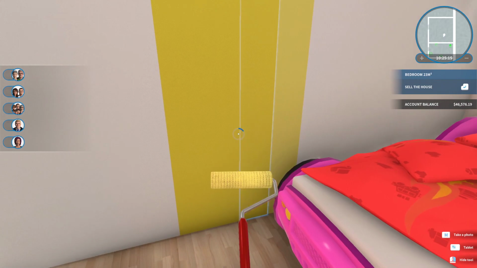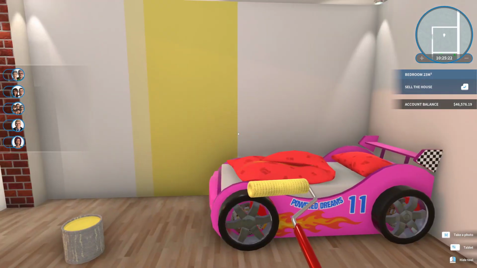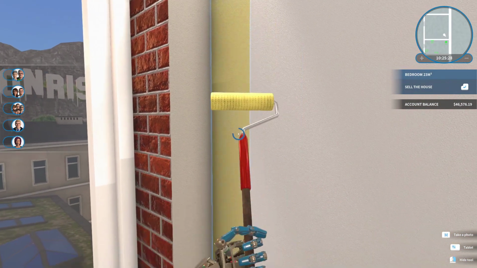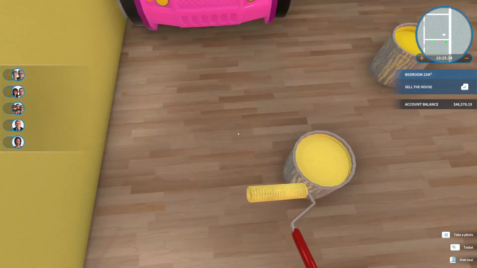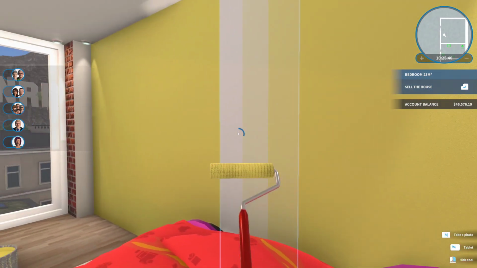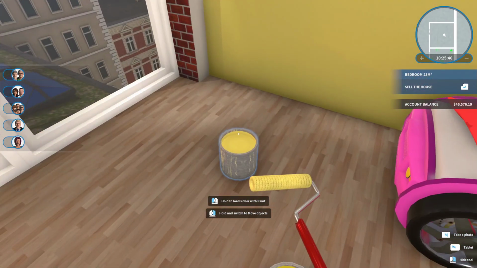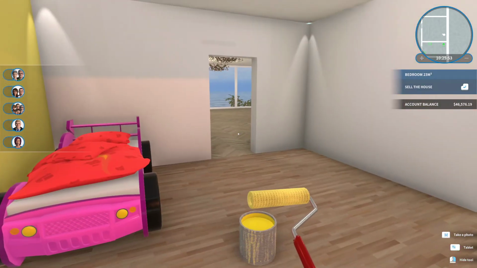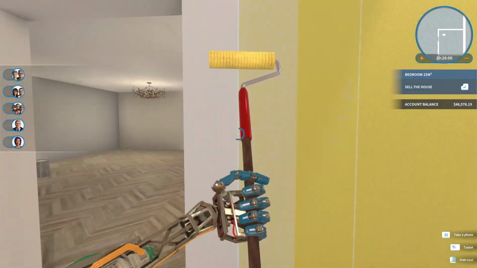The yellows tend to look very mustardy. So that's decent. Yeah, that was that one, right? Yeah. So I think I'll just do the yellow on this wall and maybe the back wall, I think. And then the rest will be white, just so it's not overwhelming.